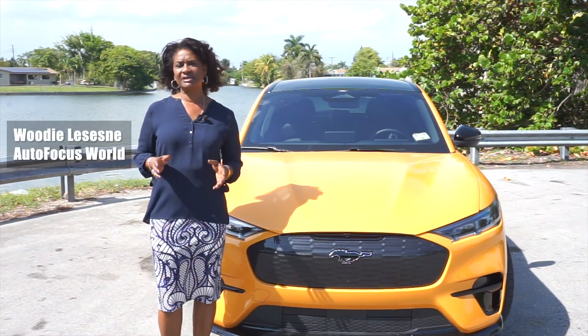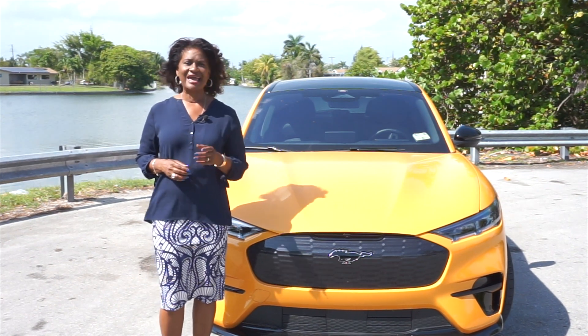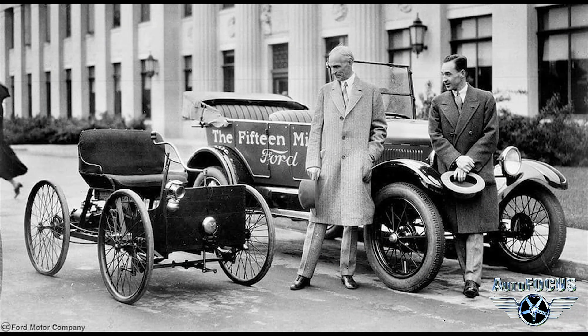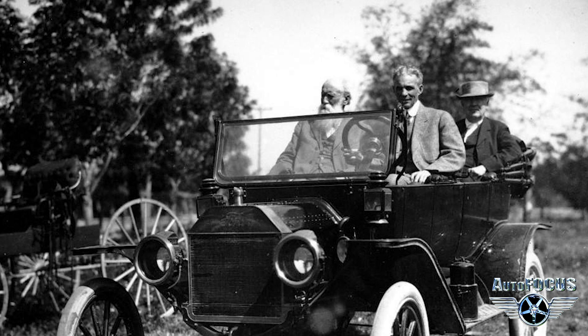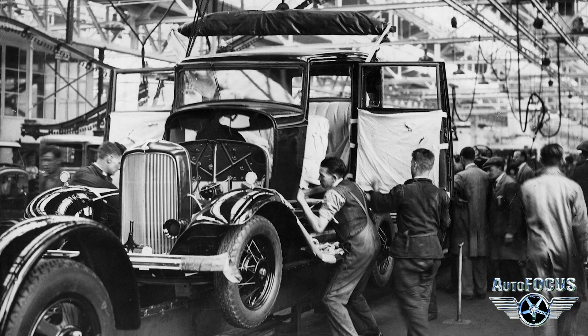Since its beginning, Ford Motor Company has been a pillar for innovation in the world of manufacturing and technology. Founder Henry Ford shook the world after crafting the first automobile, the Model T, and launching the first factory in Detroit, Michigan. That moment in engineering history changed everything, as it was the first step to automobiles being a mainstay in transportation and a part of global culture.